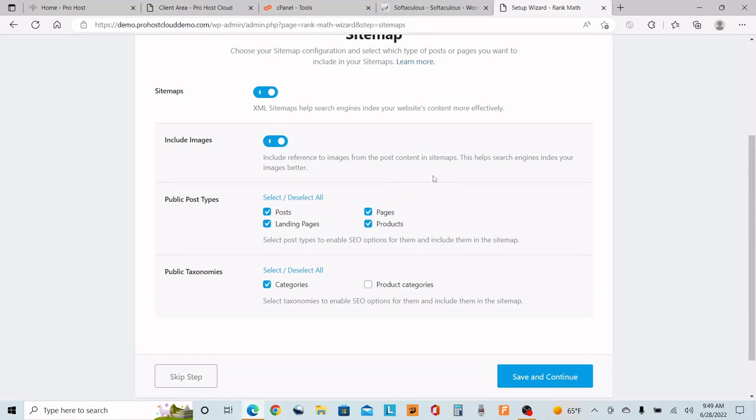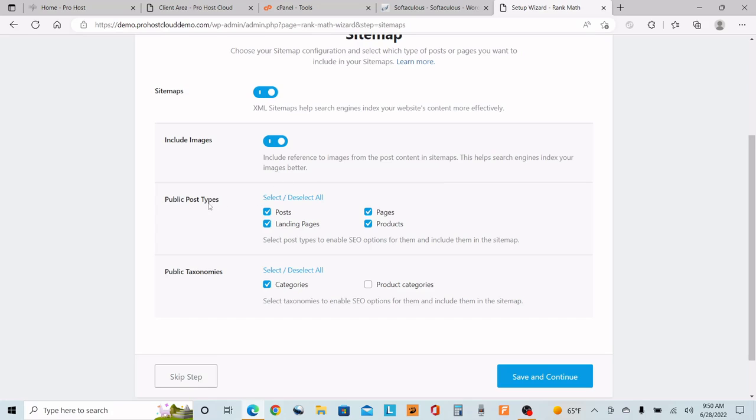Include images, and yes, we want those included. Sometimes, have you ever done a search and you're just looking for a pic of something, a picture? It will bring this up from the tags, and we'll go over that later in a little bit. But the headings in your tags will help you rank higher in Google.